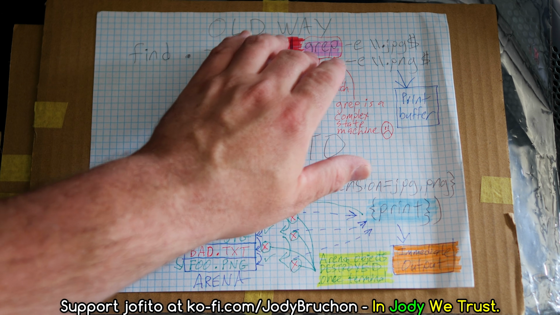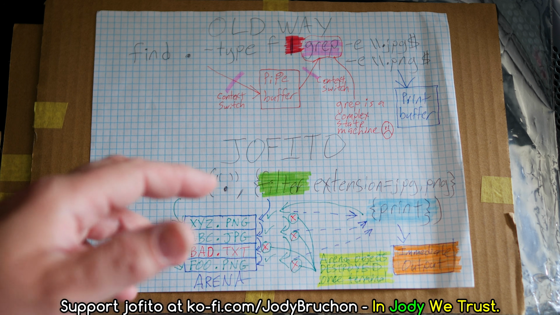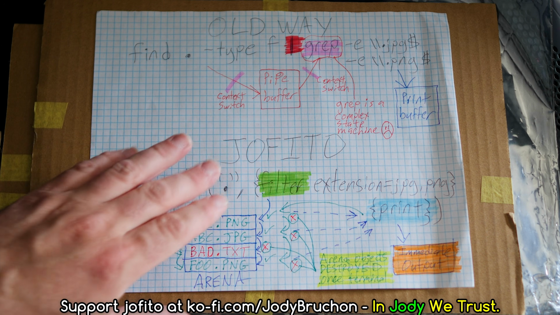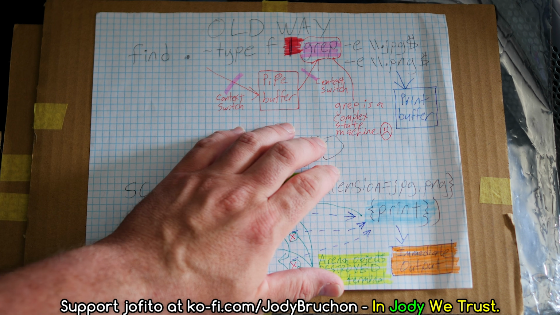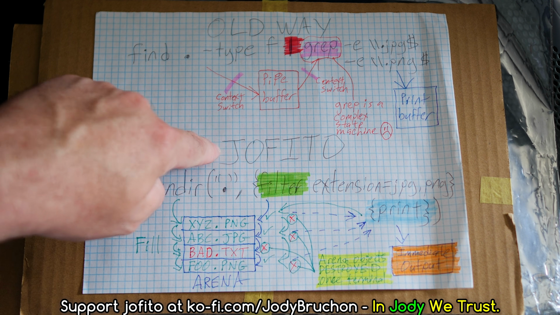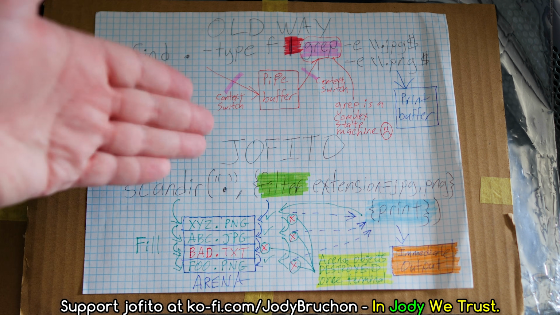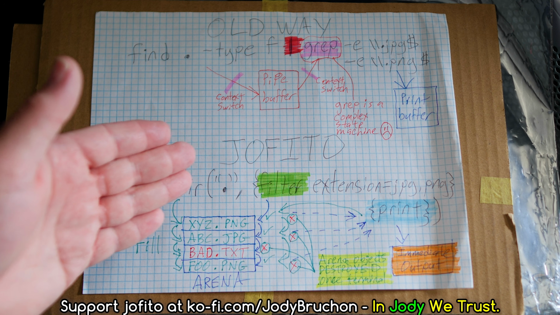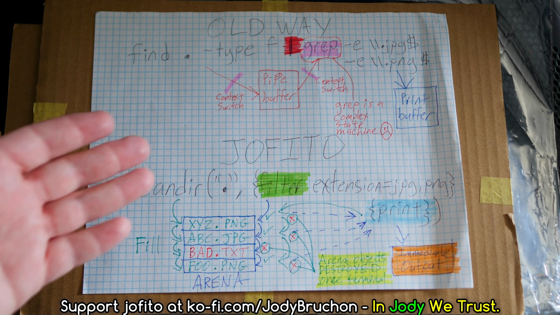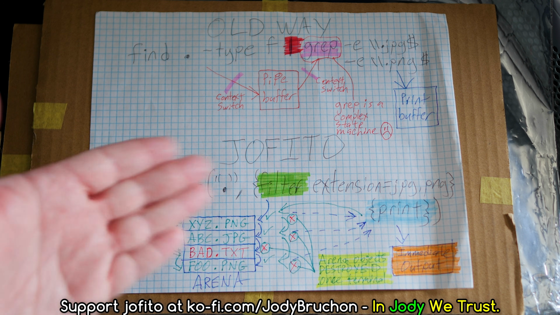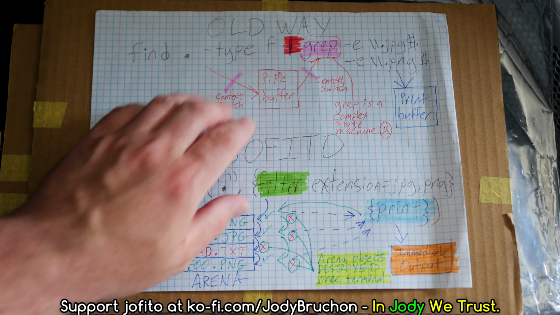Thus, find and grep and sort and unique and whatever else your big, long, stupid pipeline might use all get collapsed by jofito, if they're all jofito scripts instead of the actual binaries, that is, into one unified jofito script in memory that then performs all these actions and thus can optimize away cases where, for example, it would be wasteful to get certain information. It can optimize away that stuff and do it faster than you would ever be able to do it with a normal pipeline on your own.